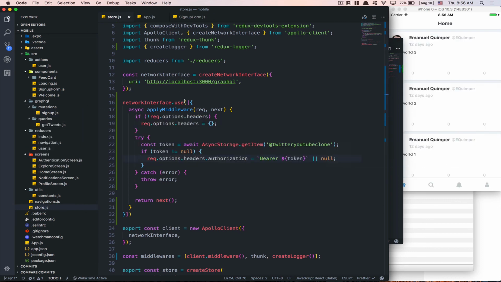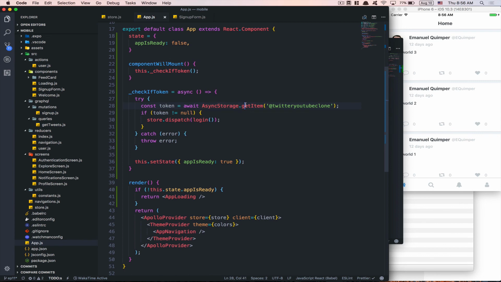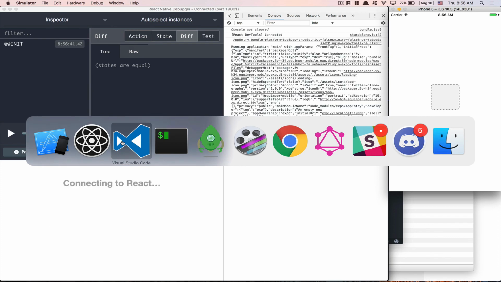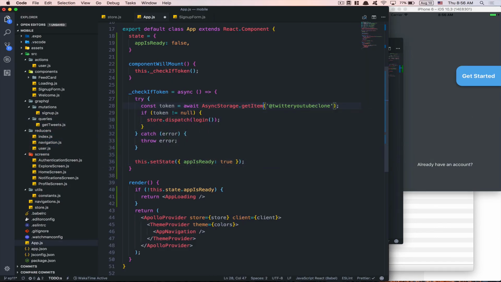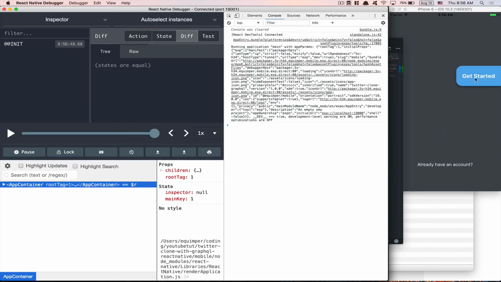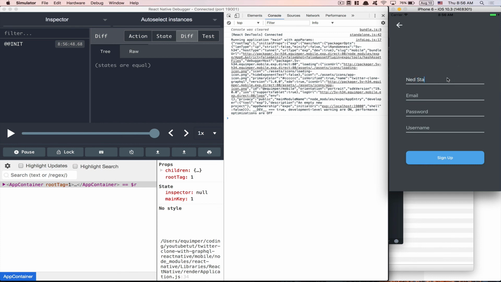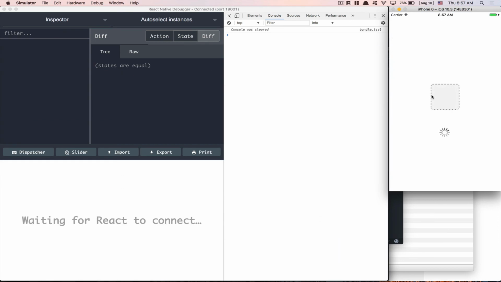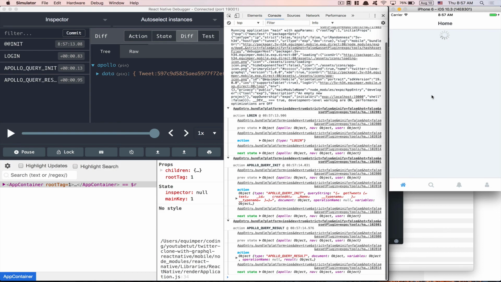So just for showing you and being sure now it still works, I'm going to jump back to my app. I'm going to remove the item just to make sure we don't log in. Perfect. I'm going to getItem. Was one little mistake. And now Ned Stark, at gmail.com, password 123, and Ned Stark 03. And now I'm going to click sign up. Boom, now it worked. And now if I refresh my screen, you're going to stay logged in.